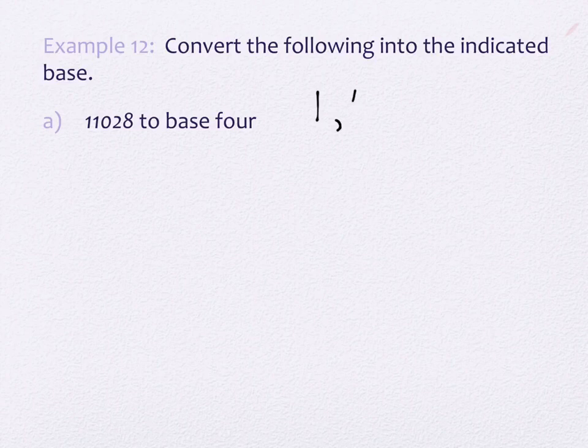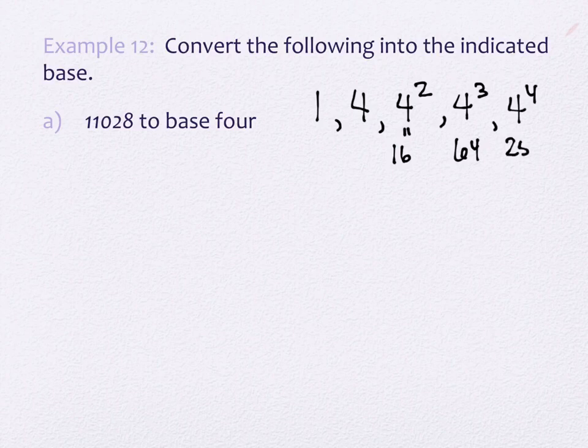So we've got the ones place. That's cool. You've got 4's place. That's fine. And then we have 4 squared. So what's 4 squared? I'm just going to write the value underneath it so that we can have a reminder. 16. After 4 squared, we have 4 cubed. What's 4 cubed? 64. And then we have 4 to the 4th. What's 4 to the 4th? 256. Calculator's going to be your friend in these, right?